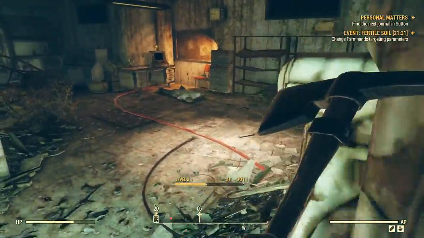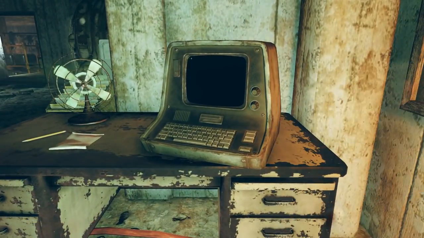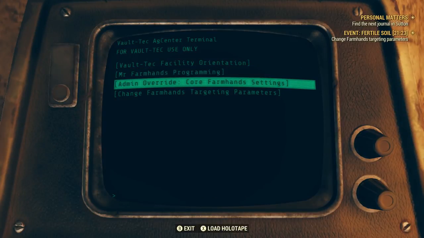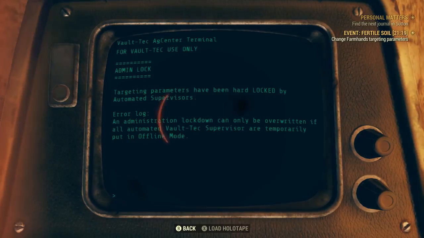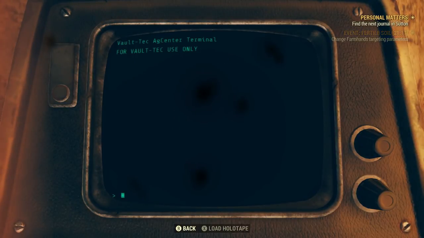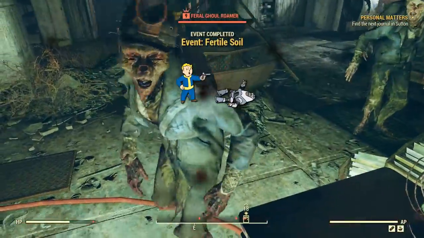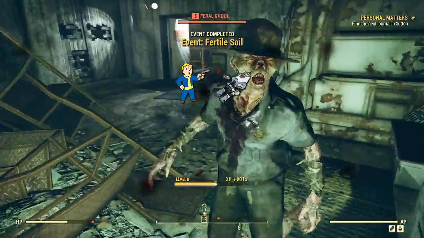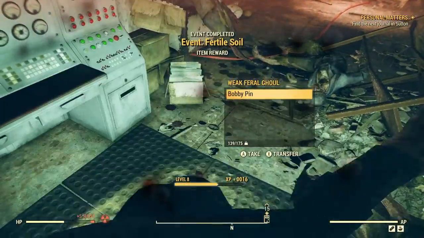One system over here. Where'd that guy go? I don't know where that guy's gone, but I'll just quickly do this, because I'm a big damn hero. So, there we go. Change targeting parameter, remove human class, and I think I'm being hit right now. Excuse me, I'm busy saving everybody. Yeah, good luck killing me. Good flipping luck. I've just come back here to help out the people who are brand new.